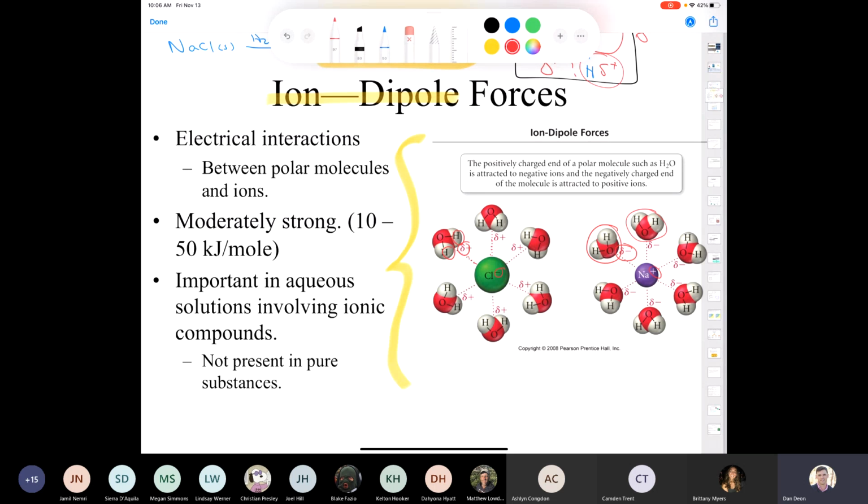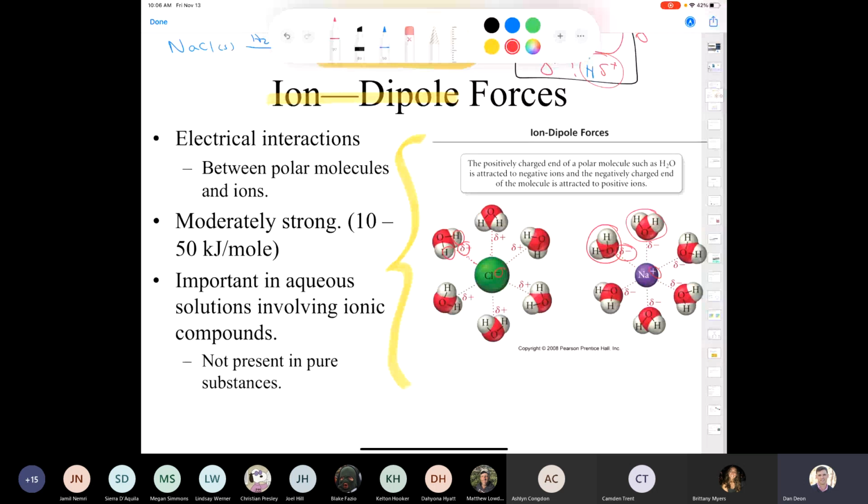Give me a thumbs up if ion dipole forces make some kind of sense, and if it doesn't, give me a question, and I'd be happy to talk about them even more. I'm serious. If anybody has a question, don't be shy. Don't ever hold back and say, I'm the only person that has that question. That's very rare for one person in the class to have a question and nobody else have the exact same question.